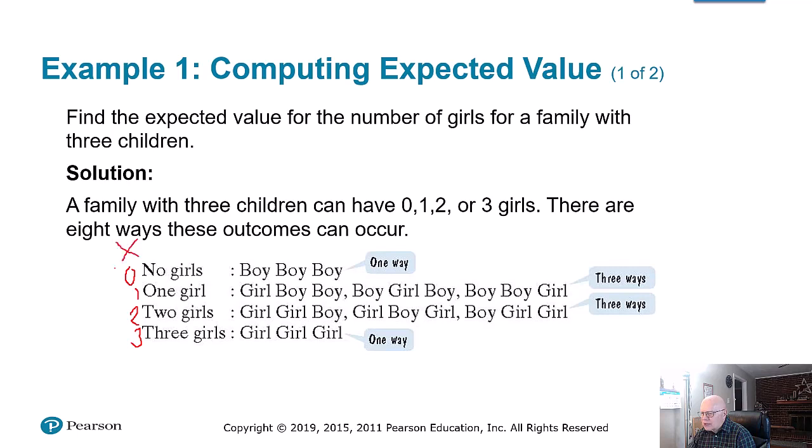You might say those are the x's. And we're also going to be looking for the probability for each of those x's, because we're going to multiply those two together and then at the end, add those up. Sigma means add them up. So you can see that the way to get no girls is boy, boy, boy. Only one way that can happen. 1 girl, well, she might have been the first, or the second, or the third one born, and so on. You can see that for yourself.